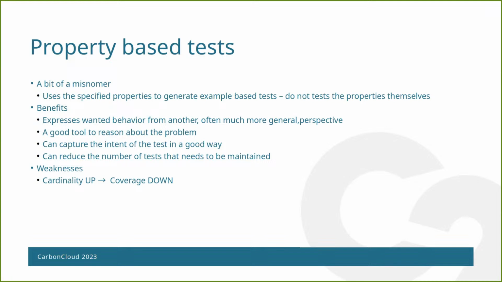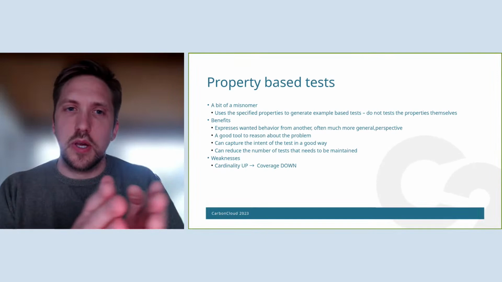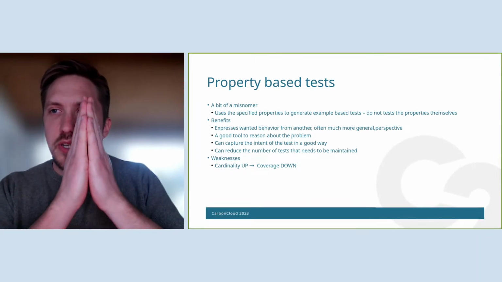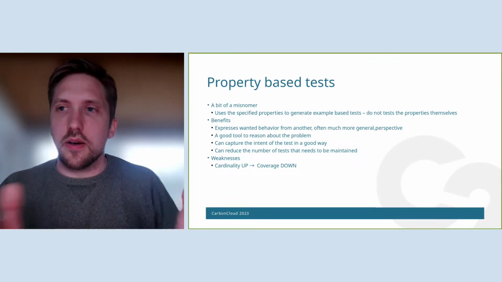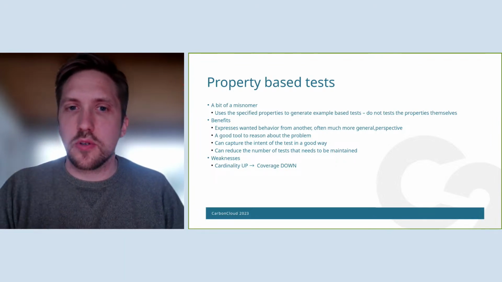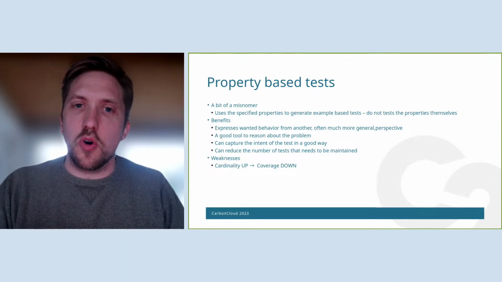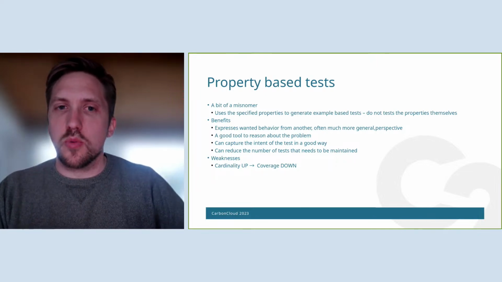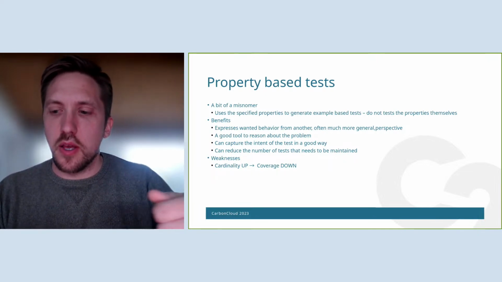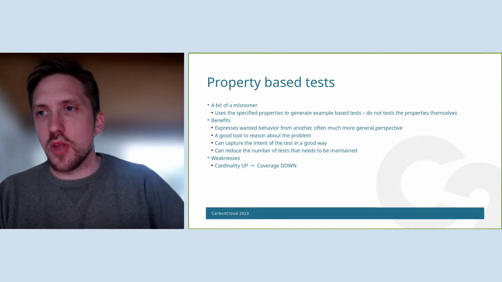But if we have a type that has a cardinality of 10 million, this system will probably still generate a few hundred or a few thousand different example-based tests every time you run the tests, which means that you will test a very thin slice of all possible values, meaning that you don't really know if that property holds anymore. You express it and have shown your intent, but that is not actually what happens.